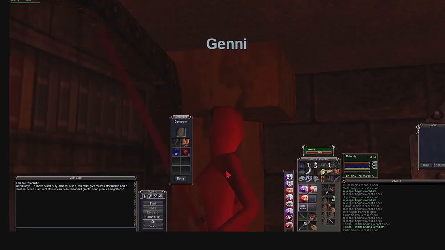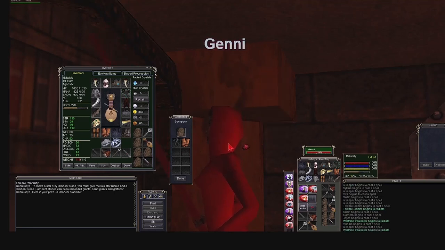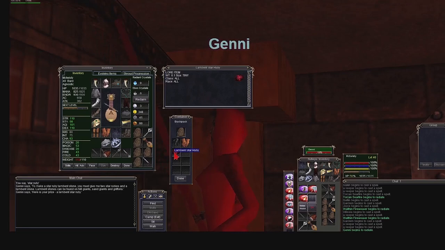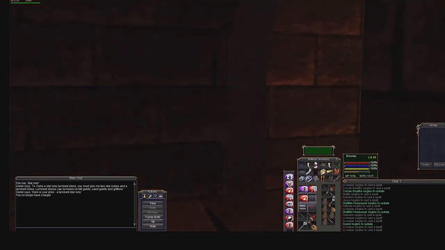So let's do that. We have one Lambent stone and two Star Rubies, which I'll break apart and ensure that they are the correct items. And there we go. Here's your prize, a Lambent Star Ruby. Cool. So let's head back down to turn in our pieces.